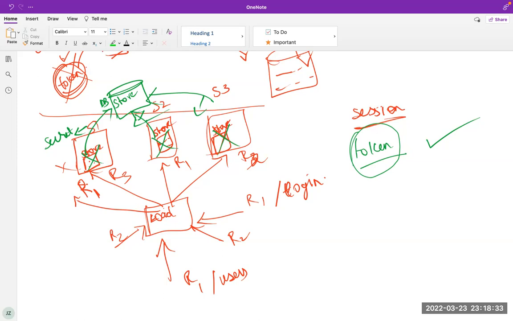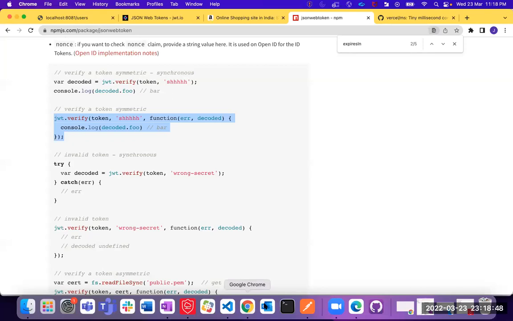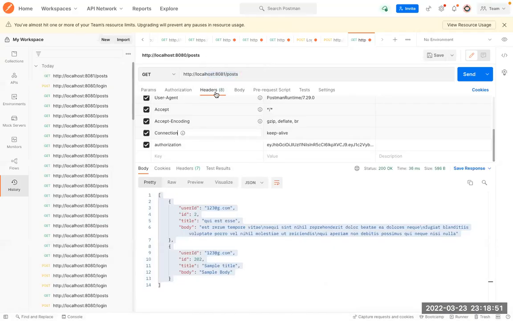Hello, yes, Subhash. Actually, you have to send a JWT token in the response. How can I set the header in the response with the JWT token? In Postman, you have the header section, right? No, I'm not using a header. Basically, we are using a web browser application, and we are setting the JWT token in the browser.